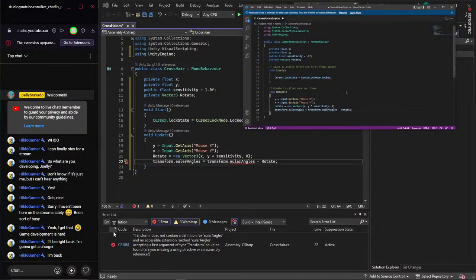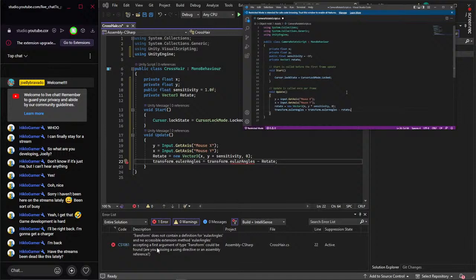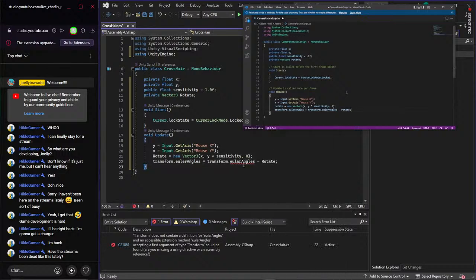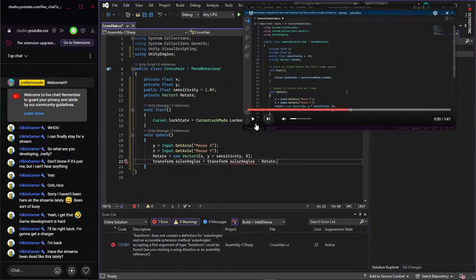Transform does not contain definition for Euler angles and no accessible extension method. Yeah, they have. I kind of fell off, honestly. Euler angles, huh? What do I do to fix this?